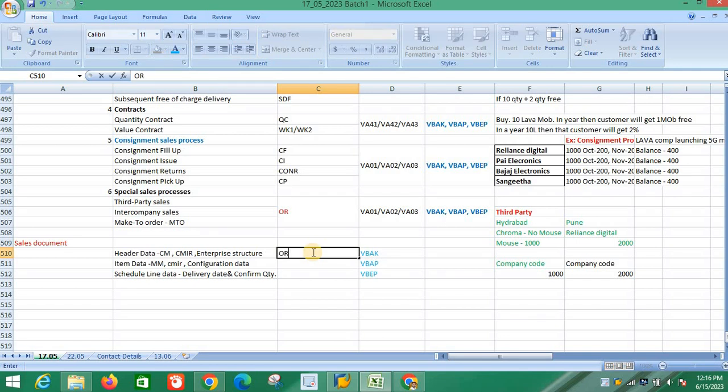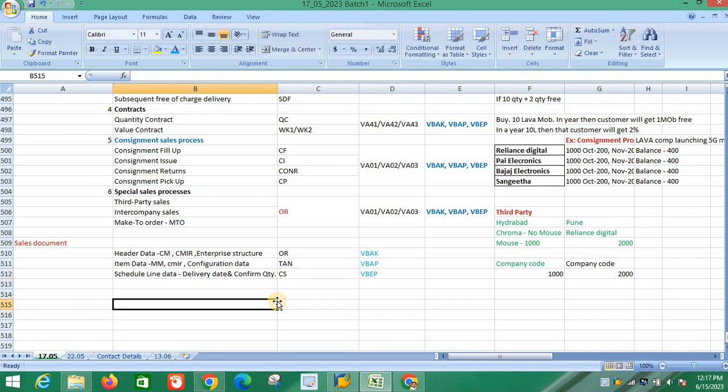Header data comes from the standard sales document type. Item data comes from the item category, that is the standard item category here. We are going to learn these topics one by one. And the schedule line data comes from the schedule line category.